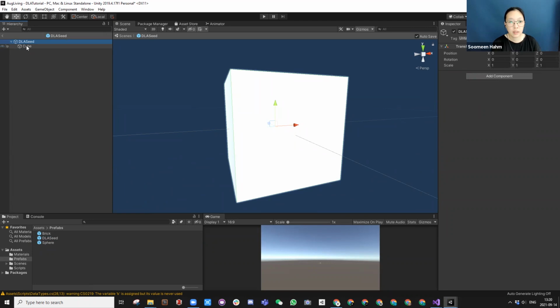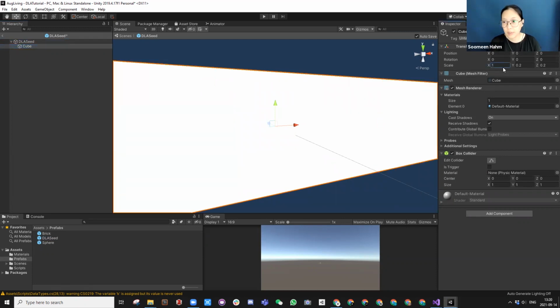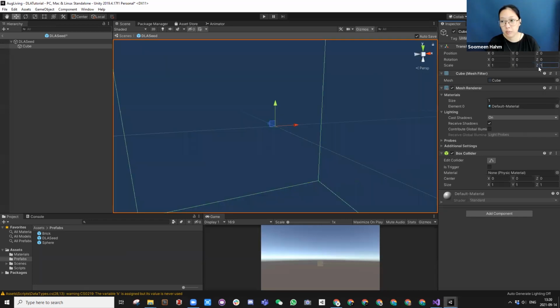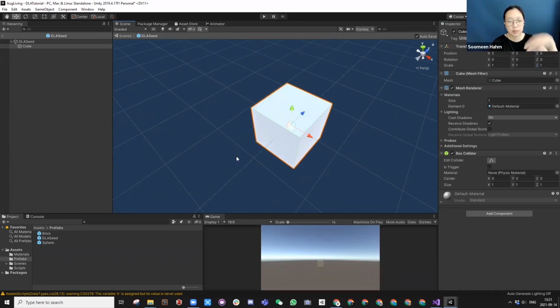And you can just change the scale of this guy accordingly. I think for now, let me just match this as 1, 1, 1 together with the parent. Sorry, I could have just made a cube.